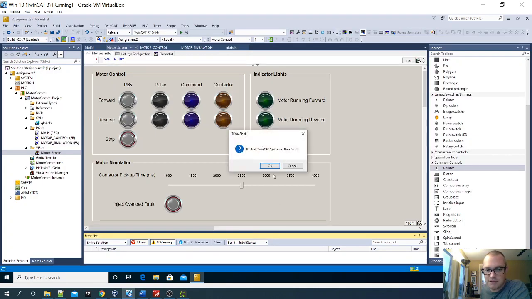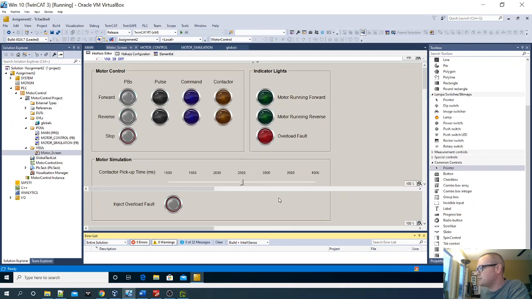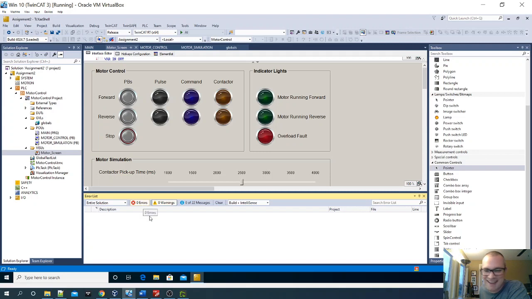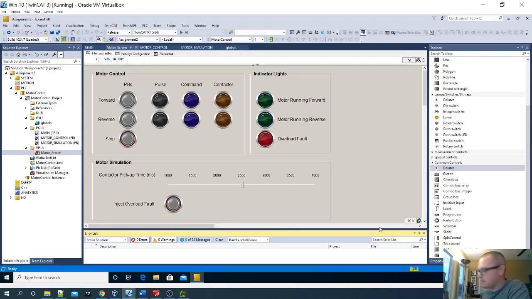I wonder what that is. Well, this is unexpected. I didn't think I made any changes that would cause an error. Oh, and the error went away. Okay, I'll take that as a win. But if you have an error, down here is where it's going to tell you what's wrong. Often you can double click on it and see what it is. But thank goodness I don't have any errors.